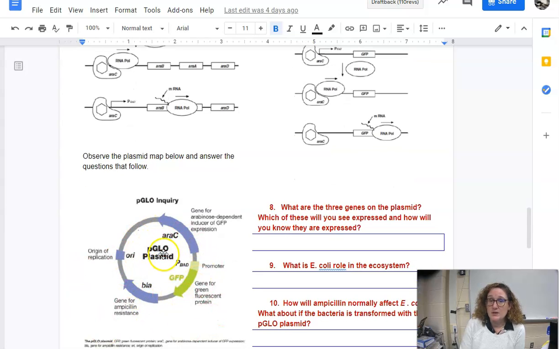This is a diagram of the plasmid that we will actually insert into the bacteria. A plasmid is a small piece of DNA that's in bacteria cells. It's a small round piece besides their main DNA, which is the bigger circular piece. So on our plasmid, there will be the gene for ampicillin resistance, the gene for the glow protein, and then the gene that is arabinose dependent for expression. So this part will only get transcribed if arabinose is there, because then that activates the transcription of the glowing, where the ampicillin resistance is going to always be transcribed when the cell is doing that.